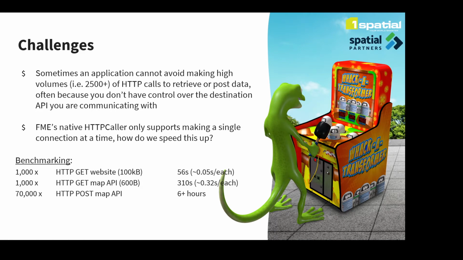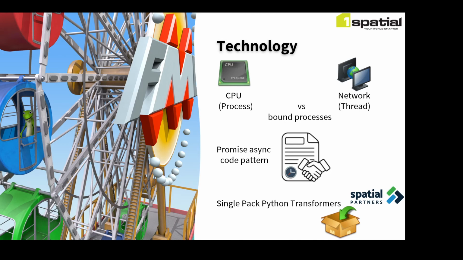And then the thing that really motivated us is that at one point we needed to update a single attribute in all the features that were being hosted on a particular cloud map service. And this required us to make effectively 70,000 plus HTTP post requests, which took the workbench over 6 hours to complete. Now, do you think it spent 6 hours actually doing compute time, or did it actually spend 6 hours just waiting for network traffic? You know the answer. So this brings us to the discussion of a CPU-bound process versus a network-bound process.